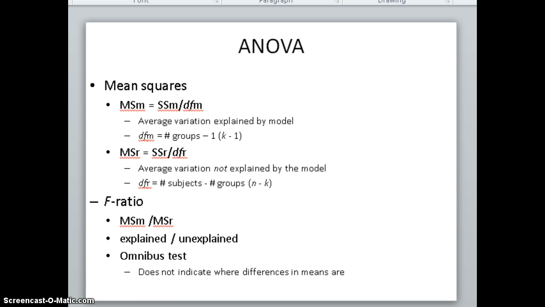We evaluate the significance of the F-ratio based on the degrees of freedom and using an F-table. And Field talks a bit more about degrees of freedom and where the degrees of freedom come from for the F-ratio in his chapter on ANOVA. We don't need to get into the specifics about what degrees of freedom are. Just know what the F-ratio is and kind of what it means, and maybe even know the difference between the F-ratio and the coefficient of determination.